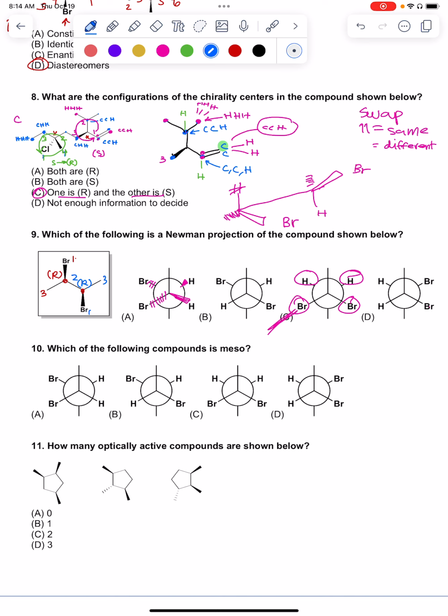So now we're looking for that rotation. Well, I can erase this and draw it again just the way it's written. Or I can look at this and try to figure it out. Let's just draw our chiral things. So we've got 1, 2, 3. Hydrogen's in the front here, bromine's in the back, carbon's in the plane.